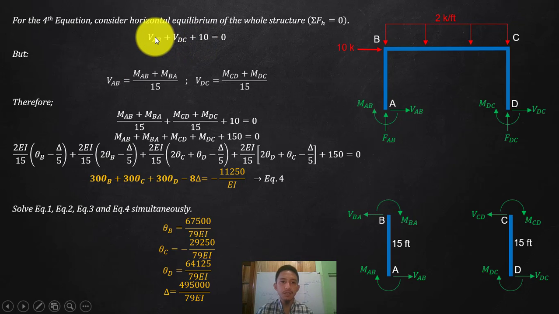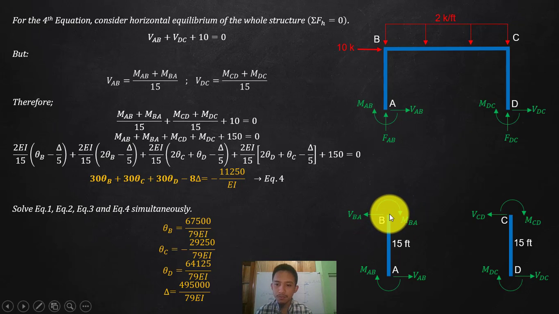And then, okay, but we cannot, of course, make use of VAB and VDC as my variable. Okay, we should put that in terms of the degrees of freedom. However, if you will try to separate your AB and CD, you will expose the partners of that. So that is VAB, there is no external load, so that will be exactly VBA. That will be your moment. It is clockwise, okay. So this is DC to the right, so DC, CD here, okay?